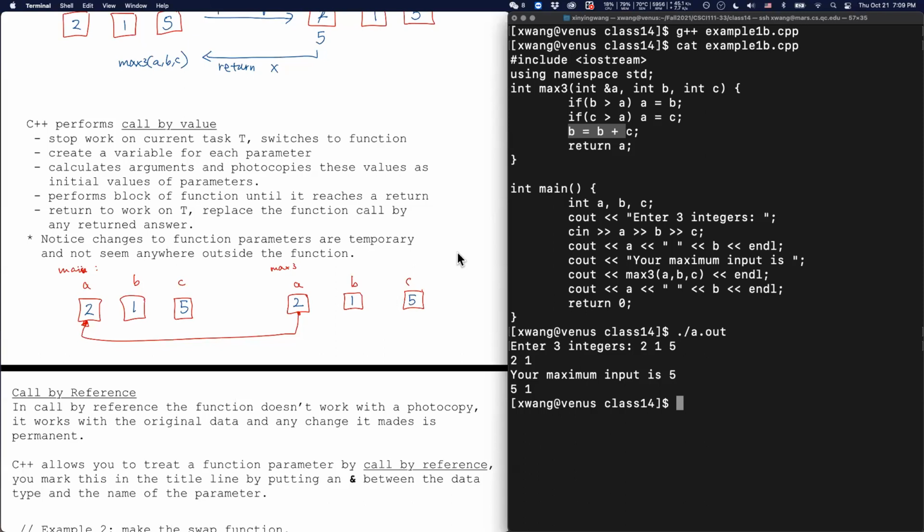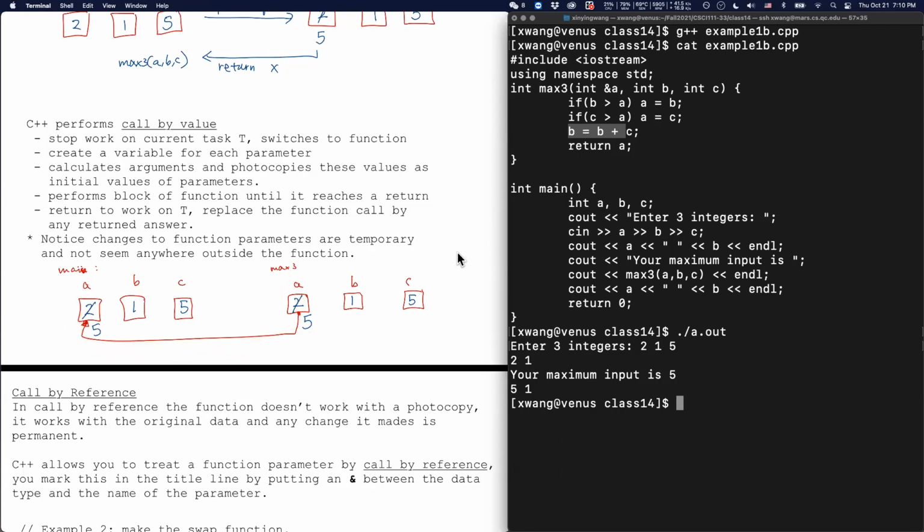Now when you run the function, you know this A will get changed to a 5. And since it's called by reference, the original data is also changed to 5 since they are the same. So whatever change you make here, it will update here because it's the same value. So this A here is just a reference.